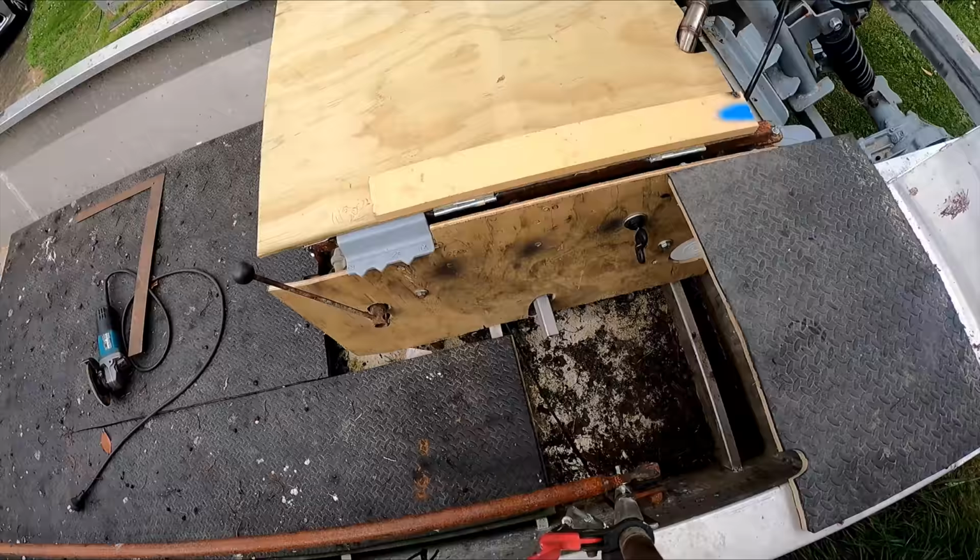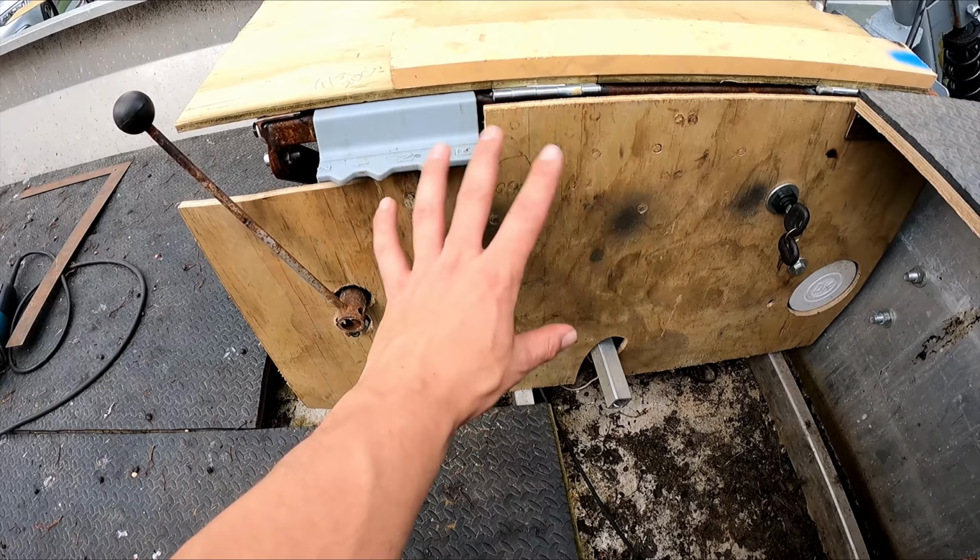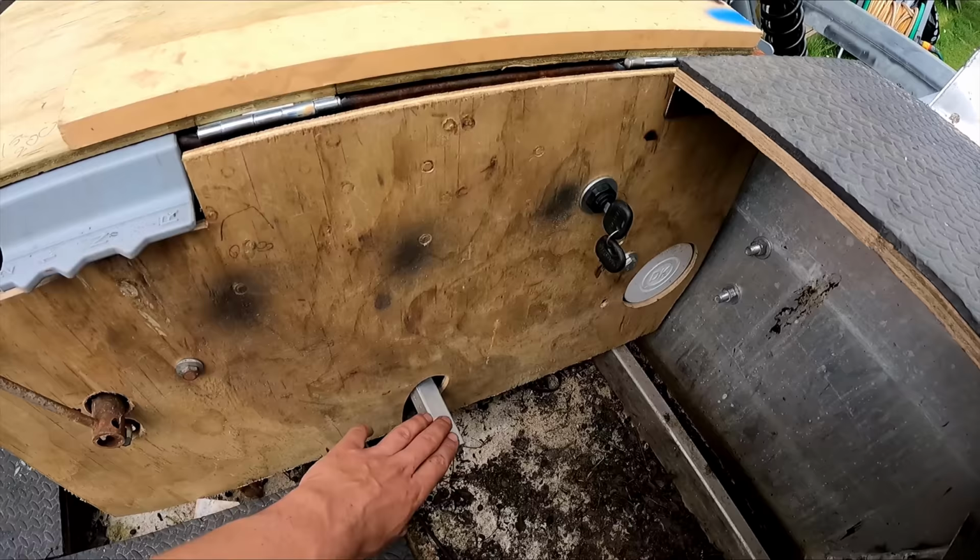You've got another wood panel on the side so you can't get your legs tangled up in all the pulleys and all that stuff in there, and belts and whatnot. I've even got a key. Amazing. Is the brake. I need to extend the pedal out because it doesn't stick through very far.